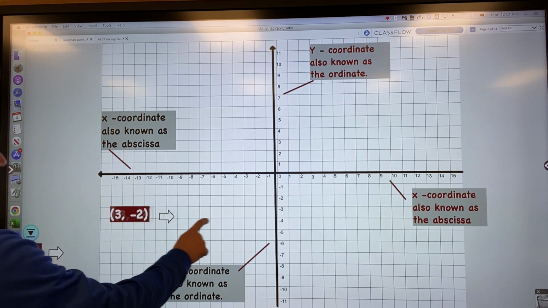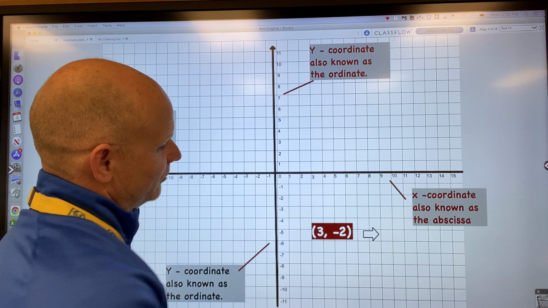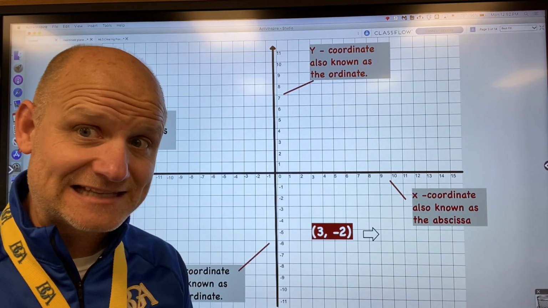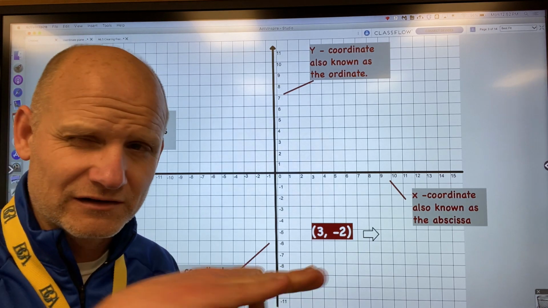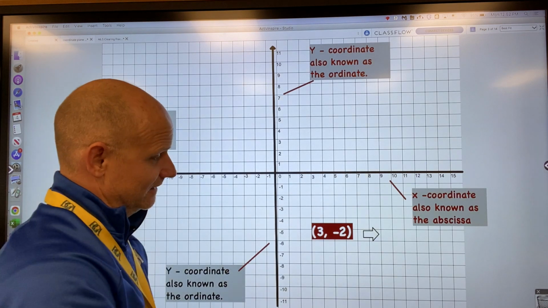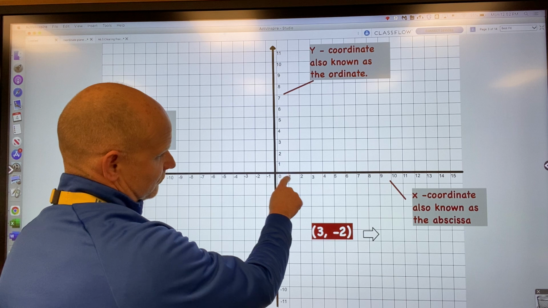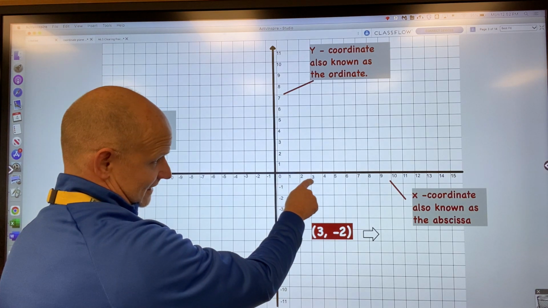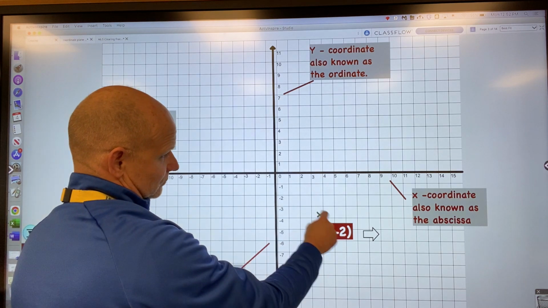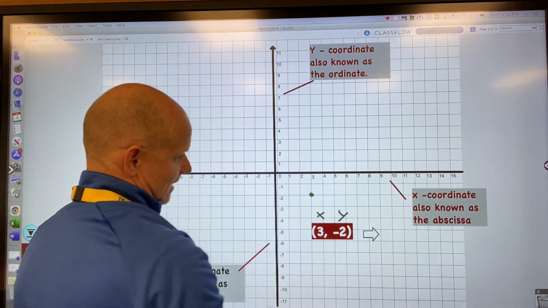What's great though is you can plot points on this coordinate plane. So if you see the ordered pair 3, -2, what you have to understand is the first number is referring to the x-axis, the horizontal line, and the second number is referring to the y-axis, the vertical line. So if I want to plot the point 3, -2, well, I would first go over 3, 1, 2, 3. That's on the x-axis, that's the x. And then I would go down 2, 1, 2. So I would plot my point probably right about there because this is your y, okay?